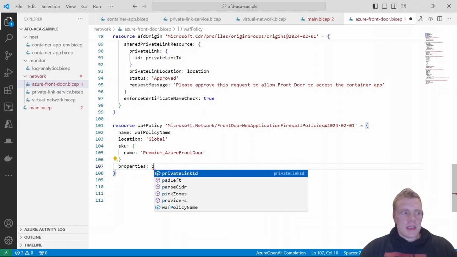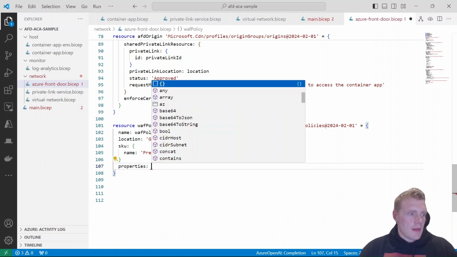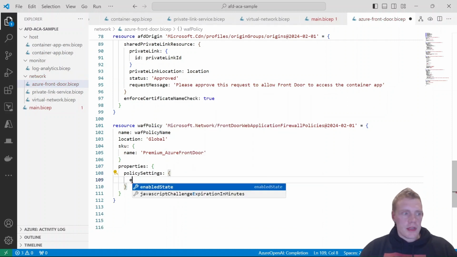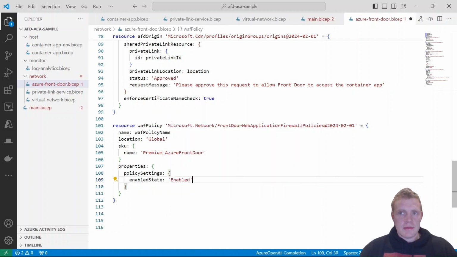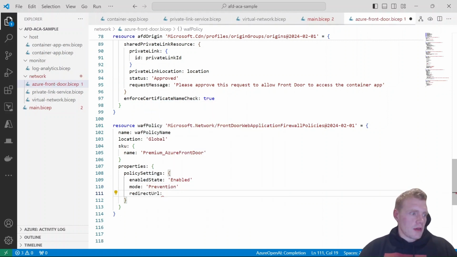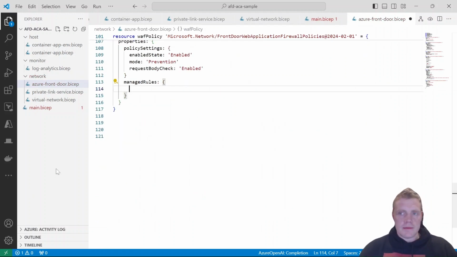The properties, so the policy settings. For that, I am going to enable the policy. I'm going to put it in prevention mode, and I'm going to request a body check and enable that. I am still in properties, going to go into managed rules. Let me scroll down a little bit.